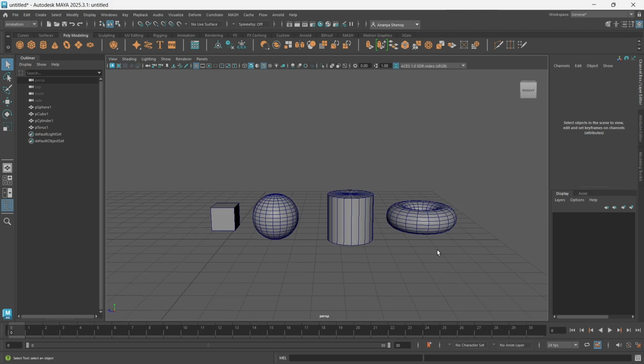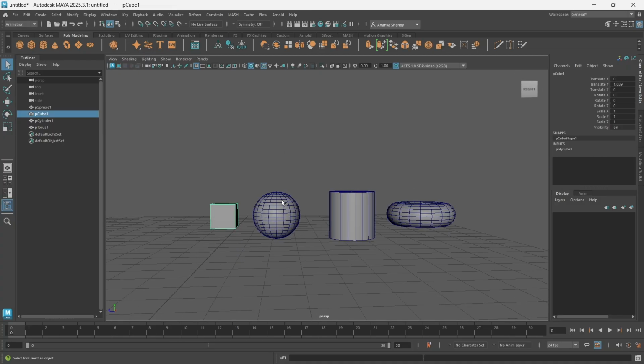When you first create these objects, you can edit their properties. So let's start with the cube. This is the most basic one. And you can edit these properties only when you first create them. Once you start editing the shape, once you start actually modeling, using the modeling tools to edit it, you can't change these properties. Your model is most likely going to break. So when you start out, it's a good idea to take a look at this and see if this matches what you want to do.